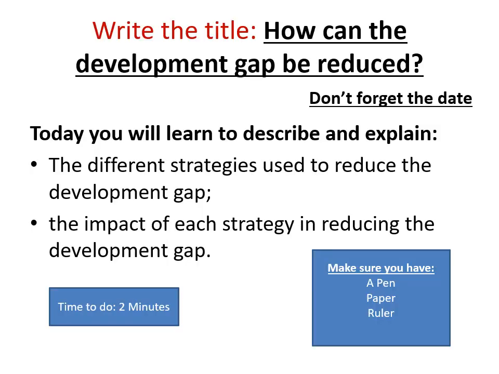Okay, as I was saying, today is all about this question. How can the development gap be reduced? Please copy that as a title, put the question mark, don't forget the date as well. Look through the two different objectives and make sure you have your equipment ready with you. A couple of minutes to do that. Pause now and get yourself organized.